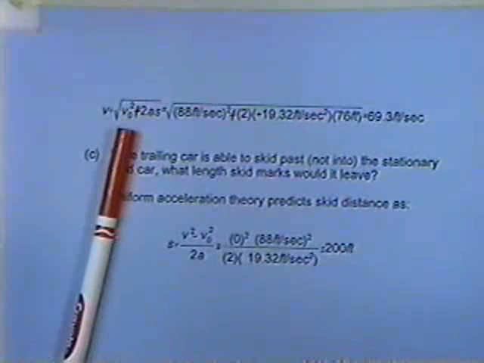and that's multiplied by 76 feet, or the distance over which skidding took place. And if my math is correct, you come out with a velocity of 69.3 feet per second at the instant that impact is made with that car that just ran into the milk truck in front of you. Okay, again, just a caution, note that all of those velocities are shown as feet per second, including our answer there. Okay. So now we know the speed at the point of impact.